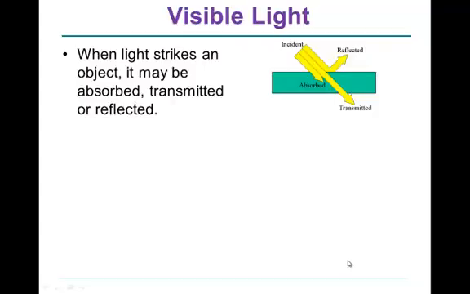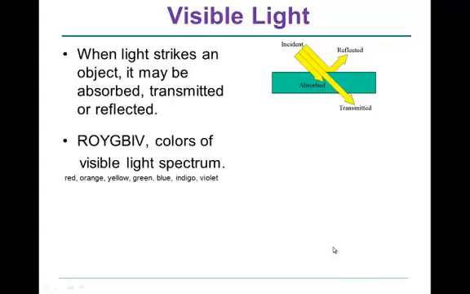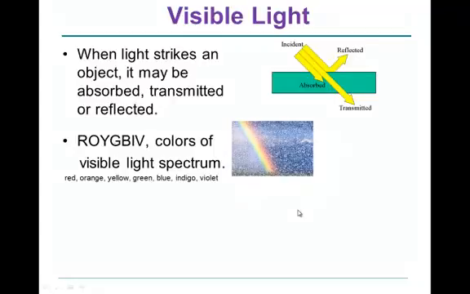And it is now that I get to introduce you to my good friend Roy G. Biv. And of course this stands for the letters of the visible light spectrum. And so you should know that Roy G. Biv stands for red, orange, yellow, green, blue, indigo, violet. So red, orange, yellow, green, blue, indigo, violet. These are the colors of a rainbow, or of white light that goes through a prism. And so there we go. So you should definitely remember that.